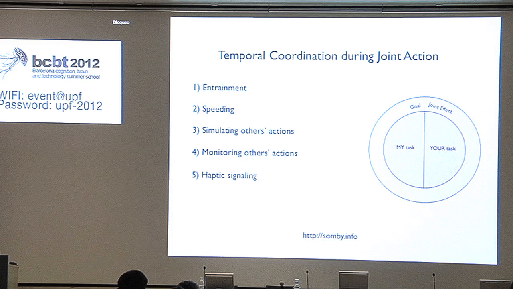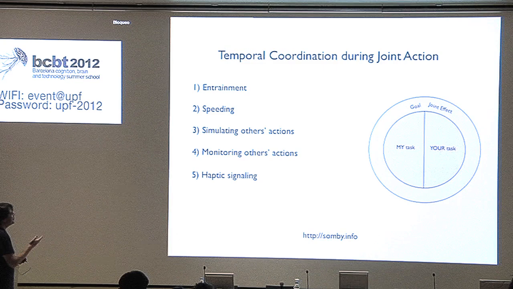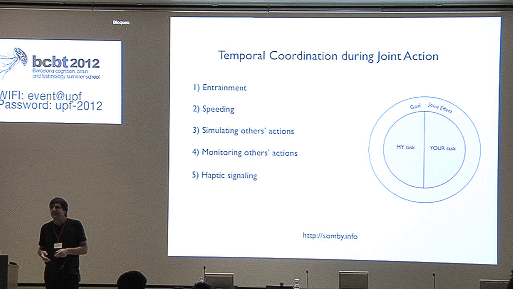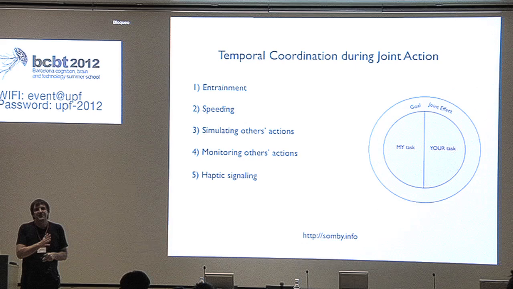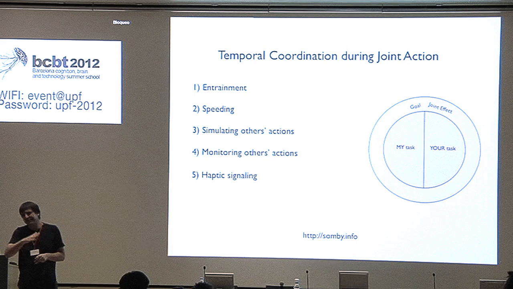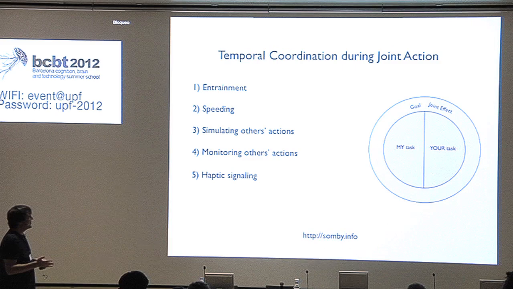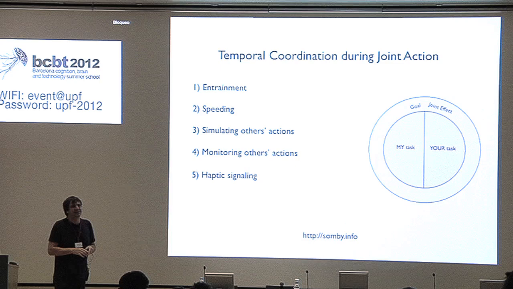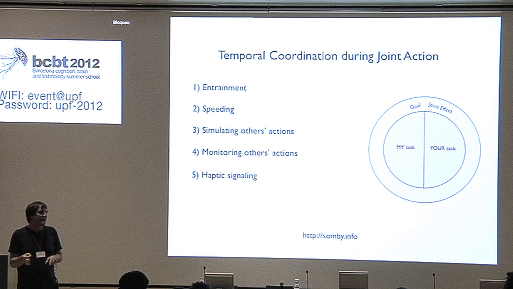The question we started with is, how do people actually achieve coordination with each other during joint action? So far, philosophers and other cognitive scientists were always more looking for one solution. For instance, Tomasello and Bratman would say that commitment is very important. I want to add that looking at what we often call the nuts and bolts of joint action, how coordination is actually achieved, will teach us a lot and is absolutely necessary to understand the underlying mechanisms.